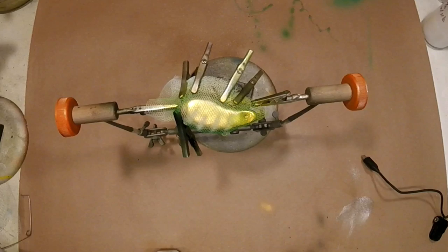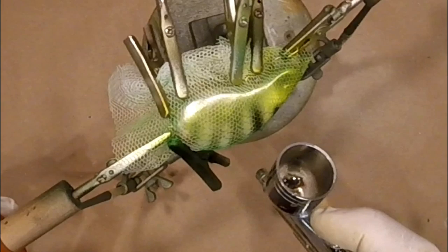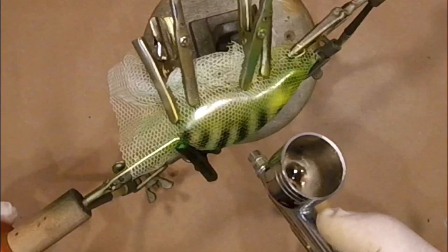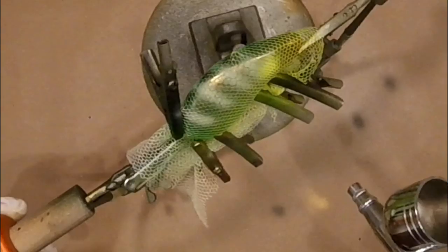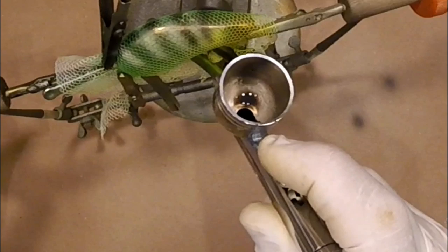Now I put on the smaller scale pattern mesh, and I'm starting with that opaque black from Testers. I'm getting those vertical stripes in. Now the fish naturally has stripes that aren't really uniform. They're kind of ragged and broken. And so I'm trying to stay pretty loose with the way I'm spraying it. I'll add a few spots just to make it look a little broken. And then I put in just a hint of a lateral line. I'll do the same on the other side, matching the location of those stripes the best I can.